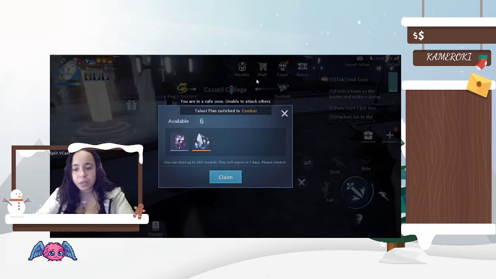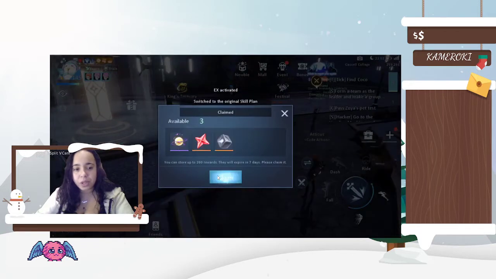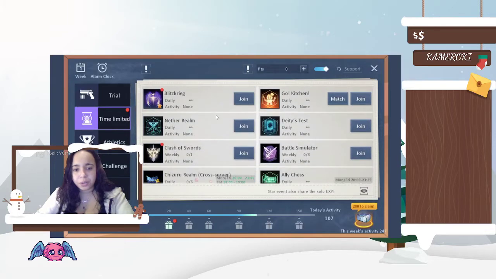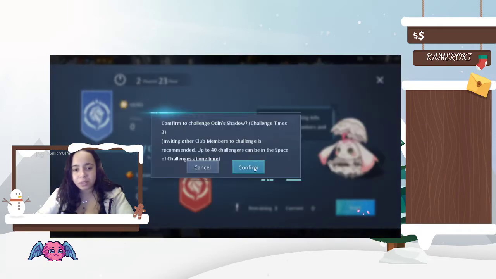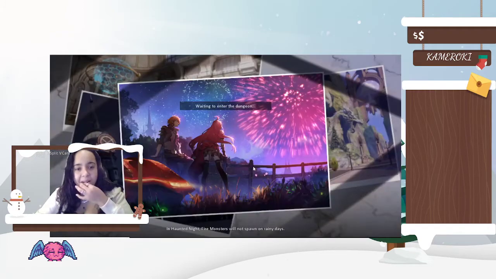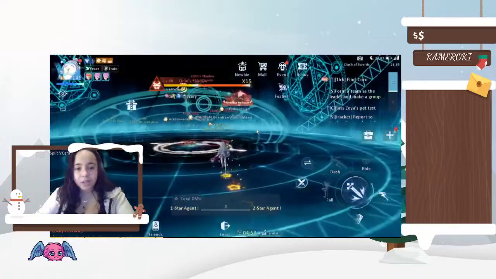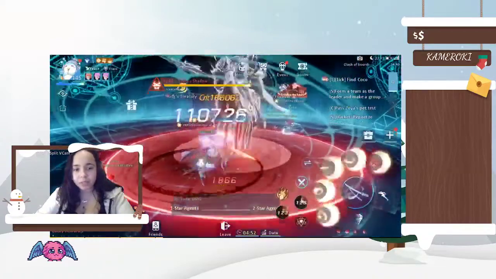My club is doing Clash, so I think I'm gonna join them before I move on to another dungeon. And I know Blitz is there and it's calling me, just like calling my name. But my comrades will technically be here.